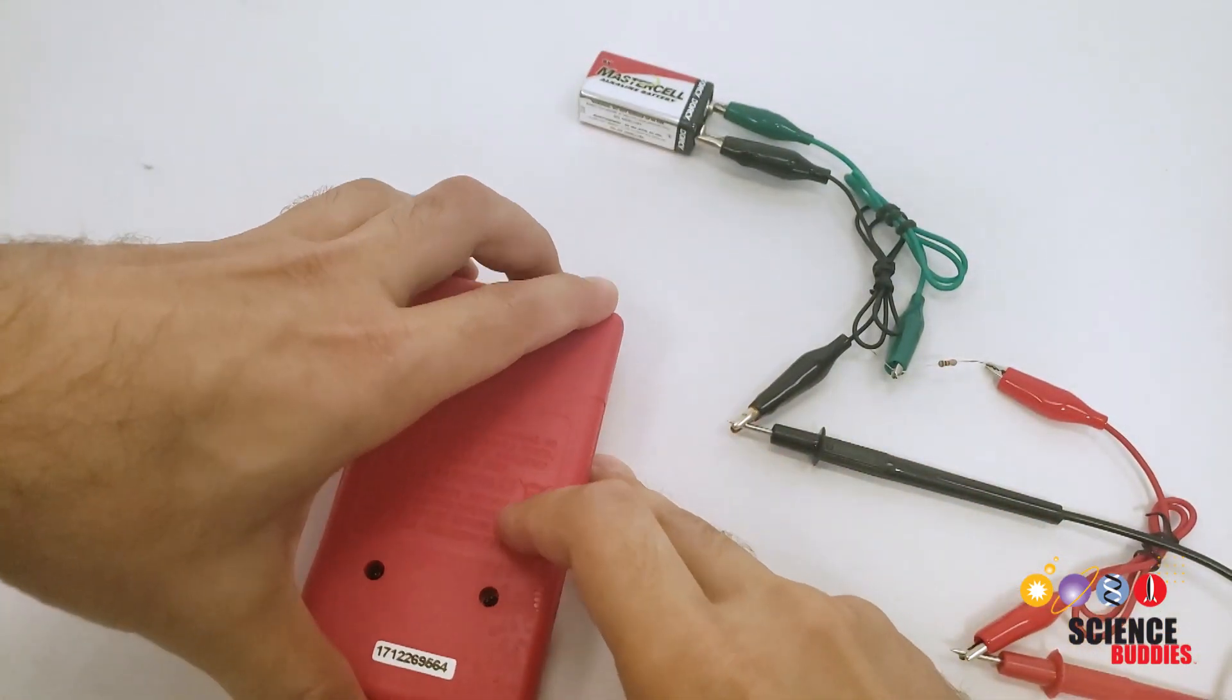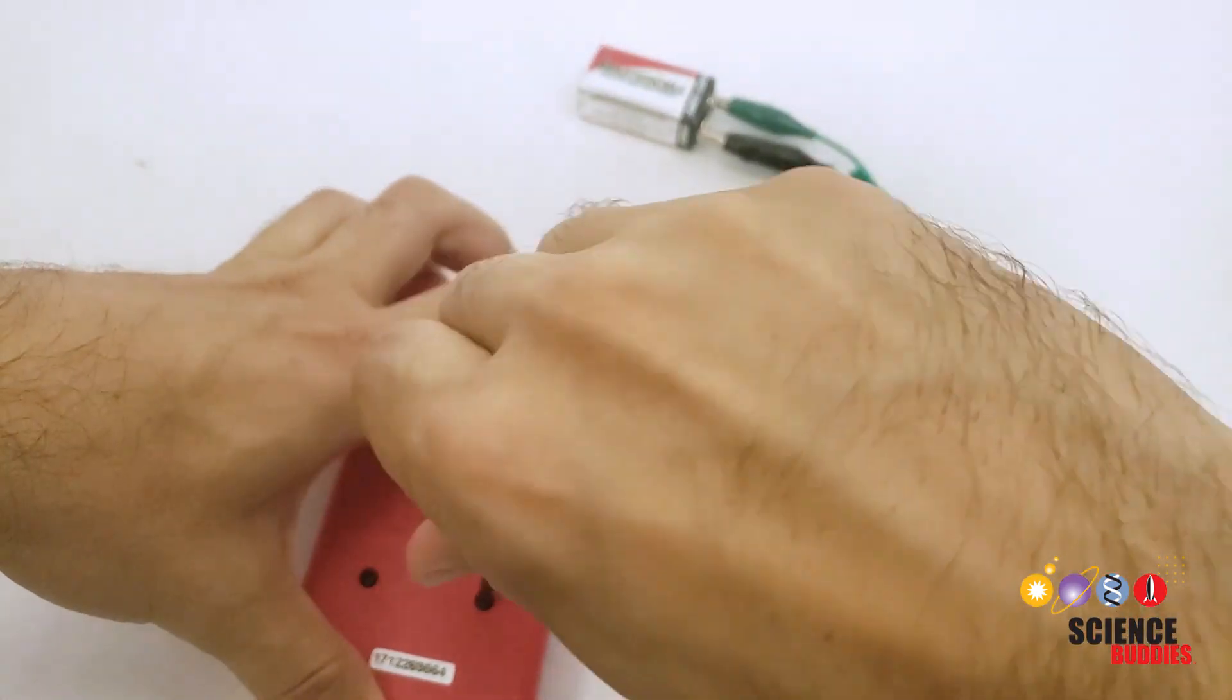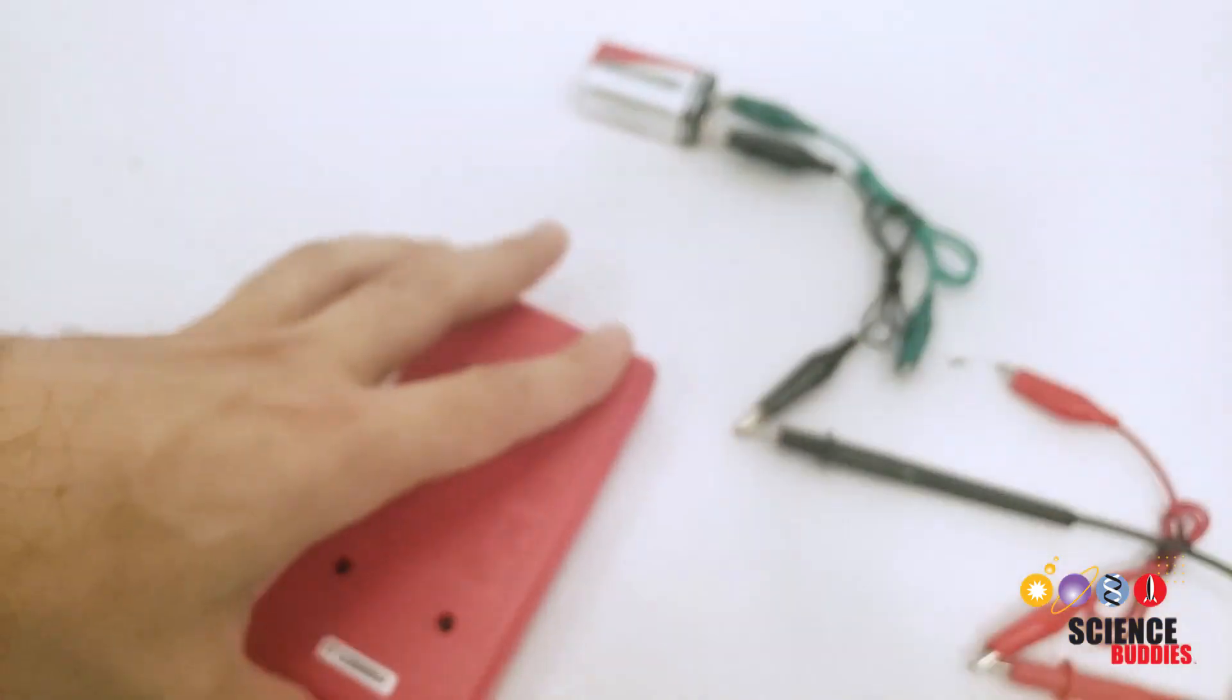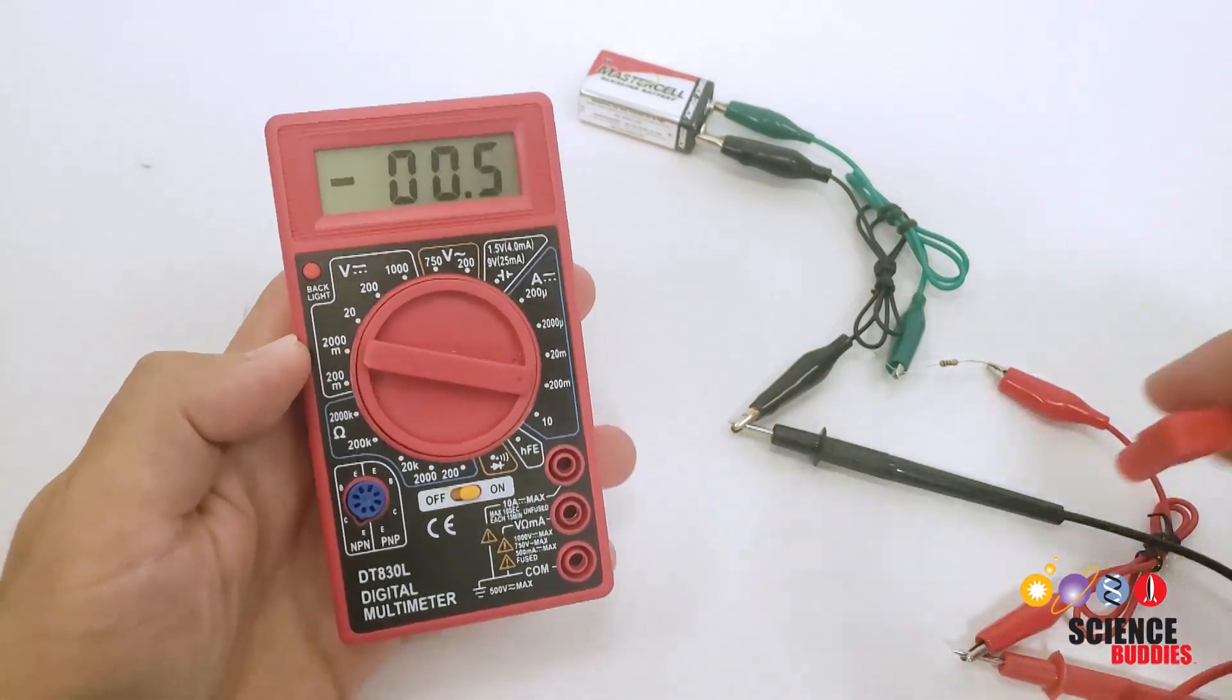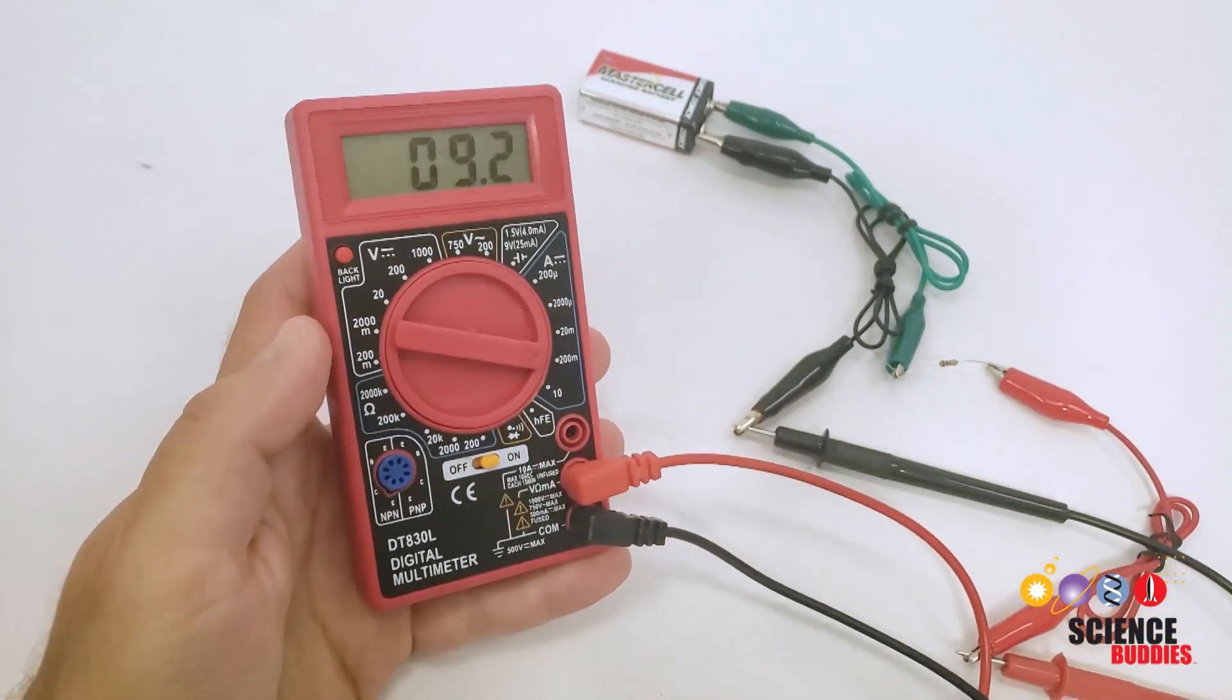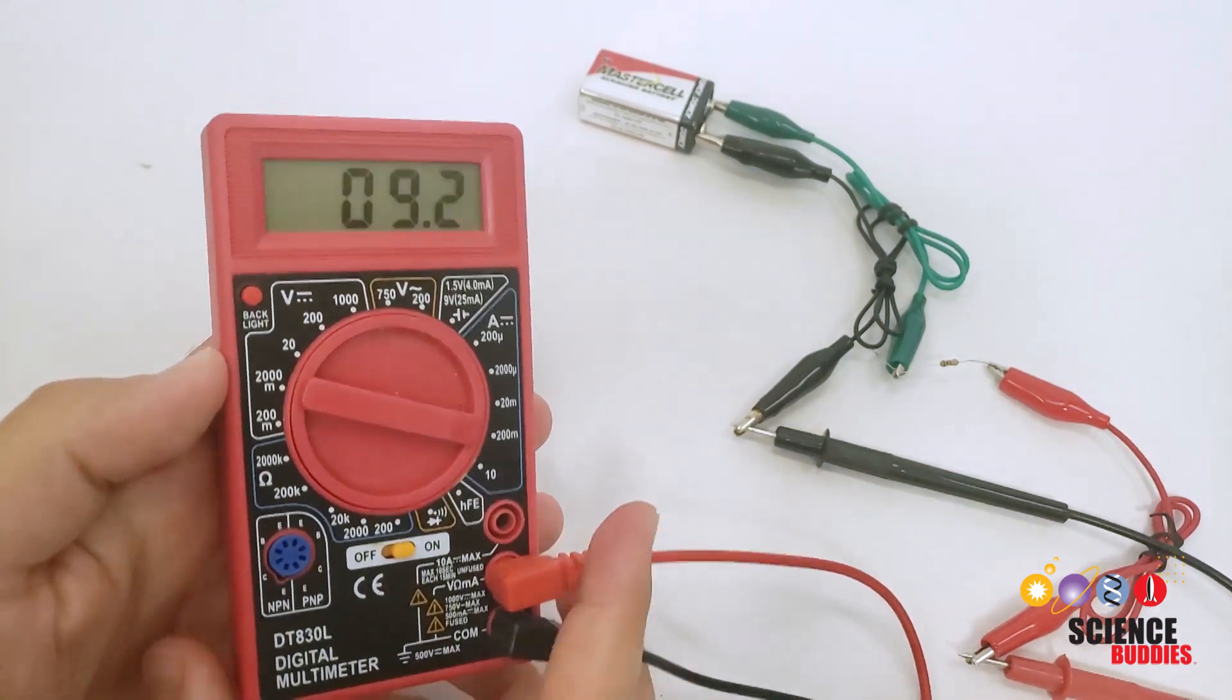I will now test my meter. I should have a working fuse and should be able to take my current measurements. Retighten those screws, make sure the cover is not loose. Going to switch my meter back on, plug my probes back in. And again, for this circuit, I expect to be measuring about 9 milliamps. So there we go. I have diagnosed and replaced the fuse in this multimeter. My meter is now working again.